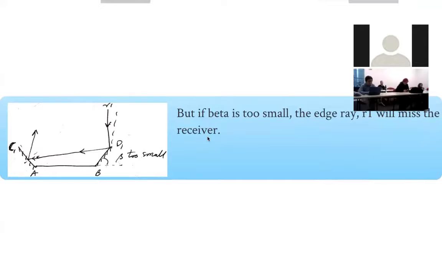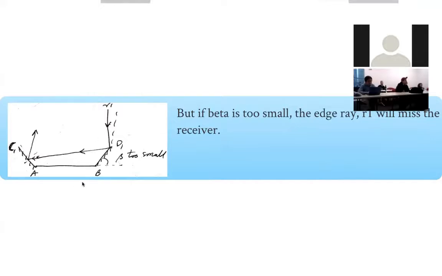Okay, in other words, the angle beta must be chosen very carefully based on the acceptance angle theta, which is this angle here of the ray, and the size of the receiver, AB. And you can work out the geometry. It's not that complicated, but you can do that. But our goal is to actually keep going. Our goal is to try to increase the concentration somehow.